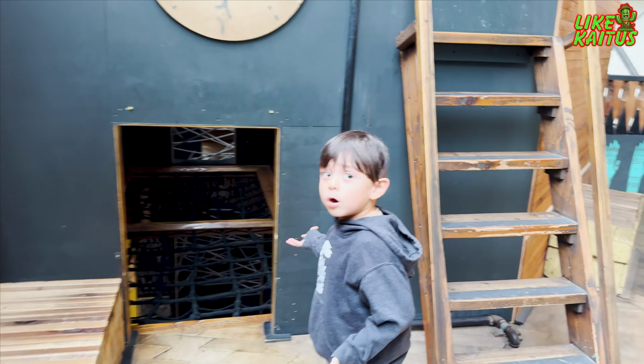And they have this area where you can go with your kids. It's like a tree. They have a cutout. You can sit down and read the books. This is pretty awesome. It's like a tree trunk. It's like a big tree. And they have two areas. You could either go up the stairs here, or they have another area, which is down here. And you can go in that little area, and they can read the books, or just relax in there.